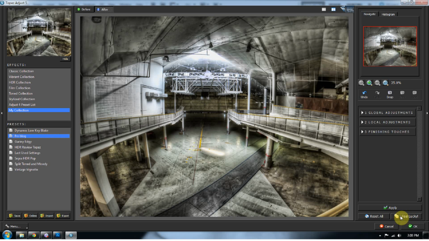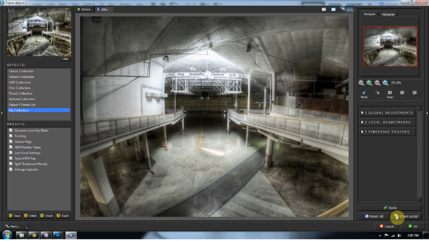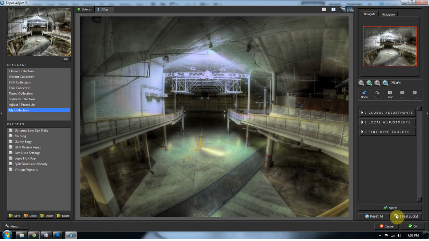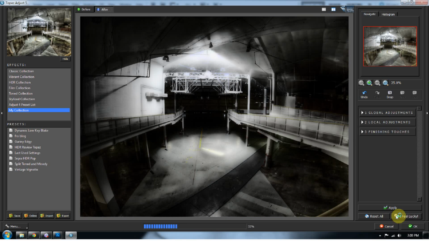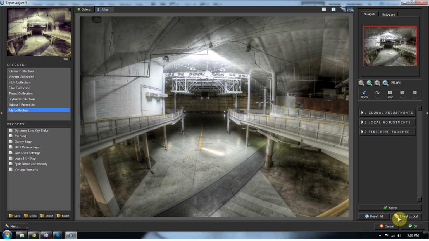Now, there's something that's pretty cool with the I Feel Lucky. You can randomly generate parameters to happen on your image, and sometimes you get some pretty cool things. Other times it's not so happy. Other times it's pretty neat. And sometimes I'll just sit here and click and click and click until I find something that's pretty neat as a jumping off point, or I'll just go to one of the presets before, because they have added some awesome presets. So I'm going to reset that.